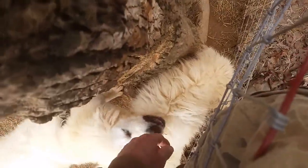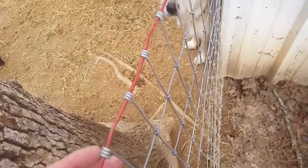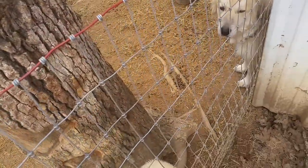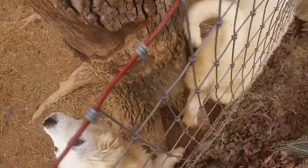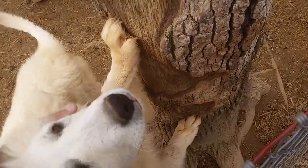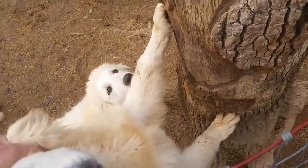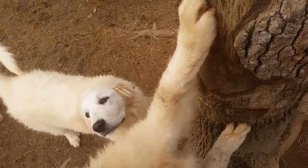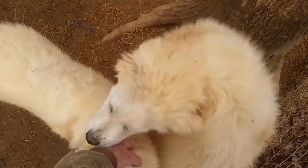Babies are over here trying to get in here. I don't like it because that's what they do. They lick your fingers. If you get your hands anywhere around their mouth, they want to lick you. Don't you? You like licking, don't you? Huh? Do I taste good? As long as you don't ever eat me. You old stinkers.